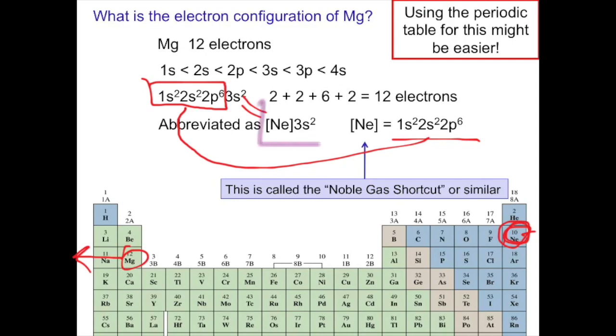So ultimately, I think this is a lot easier to do it this way, but it'll depend on what I say on the test as to what I want. If I say, just give the electron configuration, you can give either answer, either the one in purple or the one I'm just now outlining in purple, right? So you can give either one of those answers. Or I may say, give the electron configuration using the noble gas shortcut, and then that means I want this one.